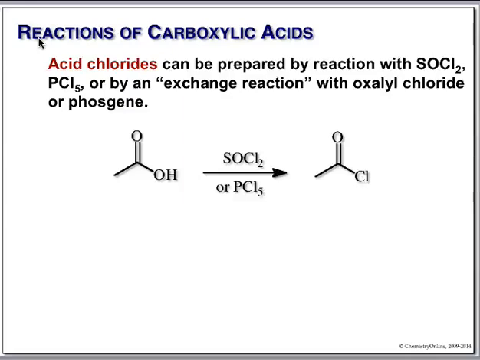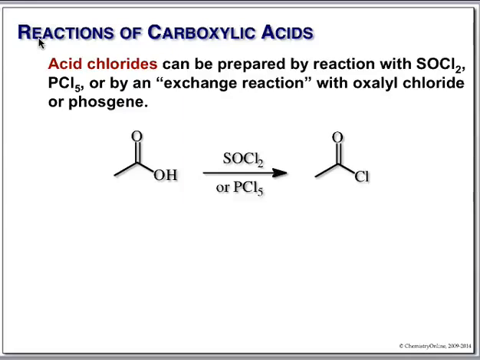There are two acid halides that we would commonly use. One is an acid chloride, the other is an acid bromide. It's not on the slide here, but in order to make the acid bromide, we would use PBr3. Same thing we used back in alcohols to make alkyl halides. So thionyl chloride simply reacts with this to give the acid halide.